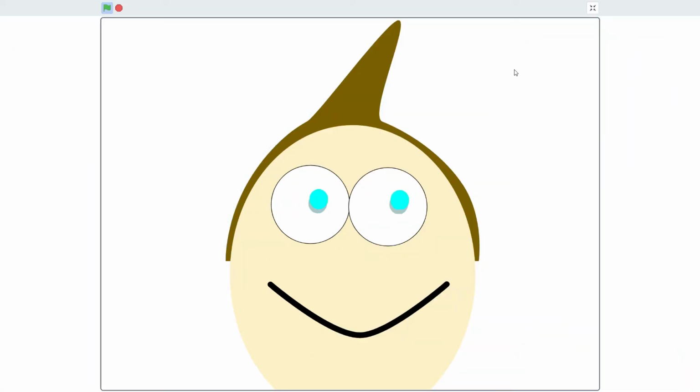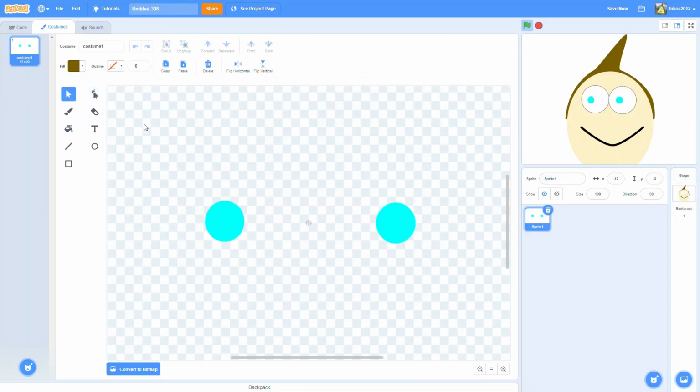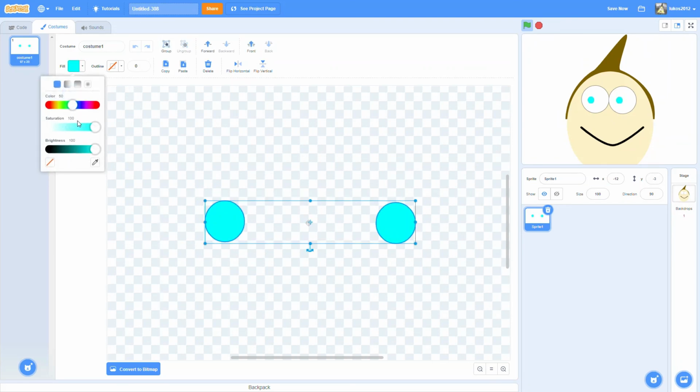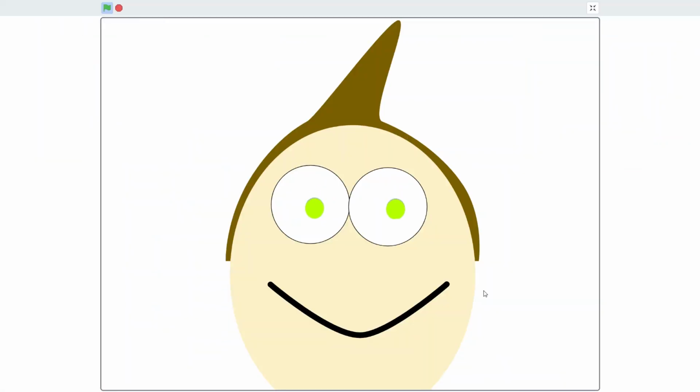He's got a little mohawk. Mohawk. Okay, I'm gonna make a little bit different color. I think he would have yeah, a lime green.